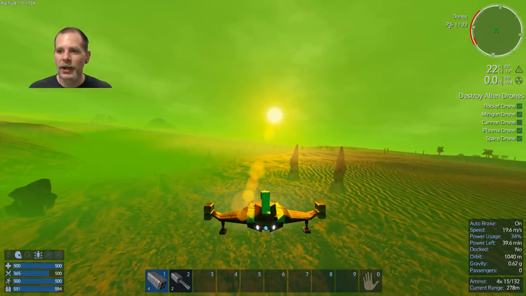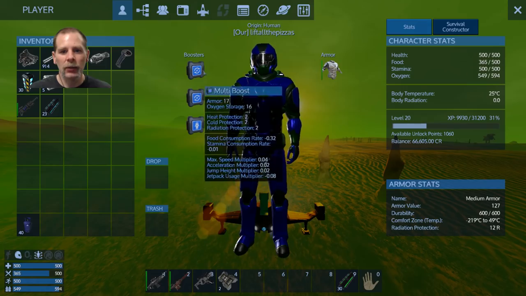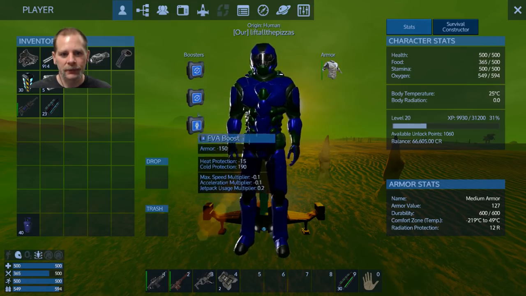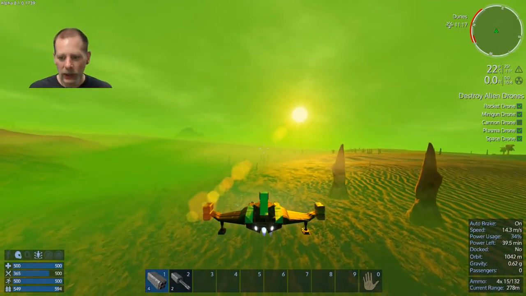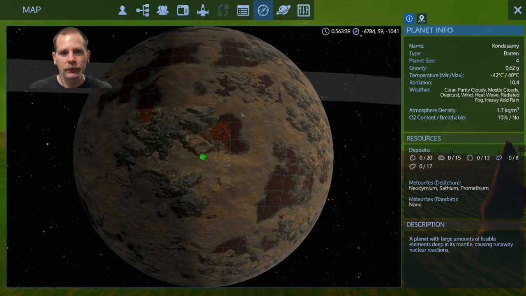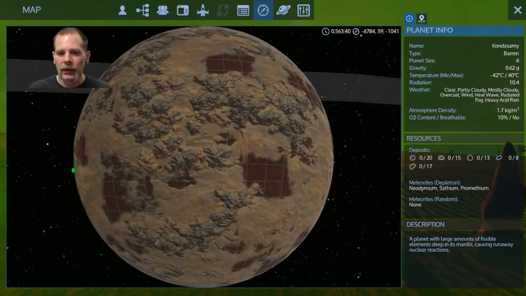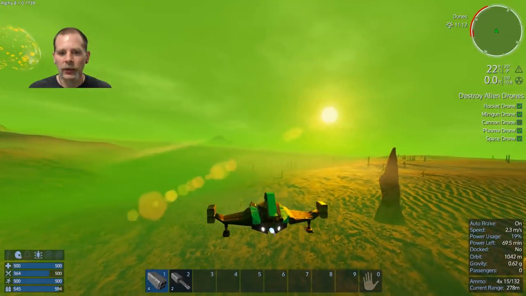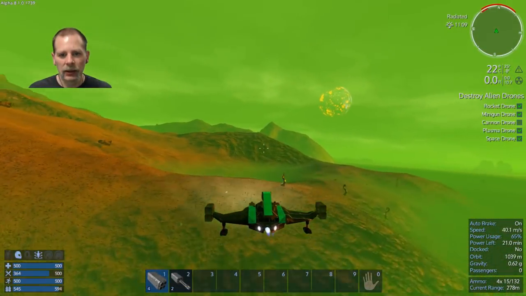What is the temperature where we're at? We're at negative 12. Oh, the other thing I did was I bought medium armor and I put the multi-boosters in it. So we are doing a lot better with that. And you know, I didn't bring food, so I am going to have to make sure I have enough food. Let's see. There's neodymium, iron, sathium, promethium. Okay. I don't think there's anything we're going to stop to mine.